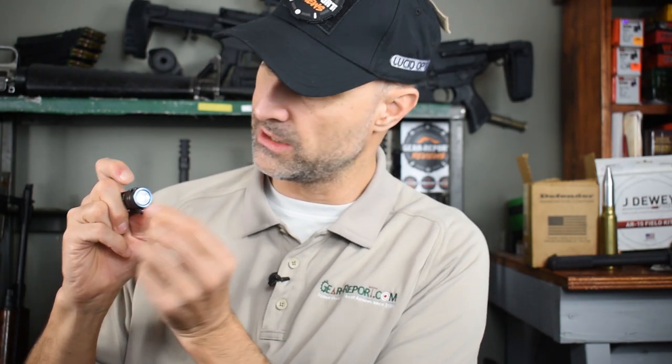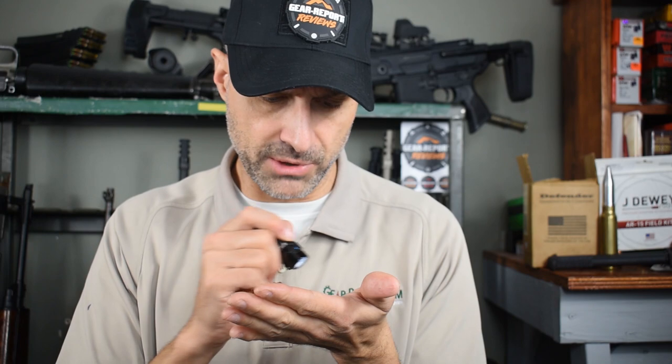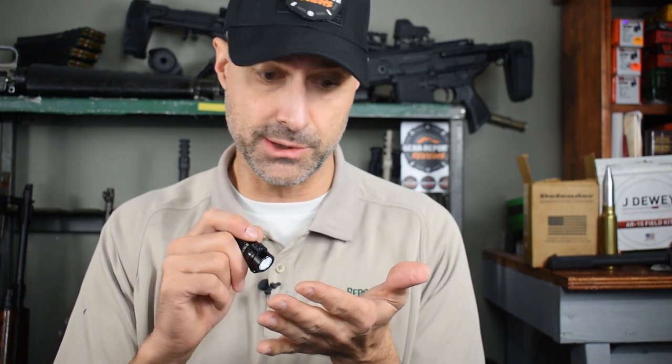We've got low, medium, high — we can go one lower and one higher. If it's off and we hold the button for one second, there we go — they call that moonlight mode. It is super, super dim. Moonlight mode is supposed to get you eight days of continuous runtime — that is insane. And if you really need just like a little marker light to find your tent, maybe you hang it up, or you just need to read something up close without ruining your night vision. Moonlight mode is pretty awesome. Notice — I'll push and turn it back on — we came on at low, not moonlight mode. It doesn't remember moonlight mode, and it doesn't remember the other end of the spectrum, turbo mode.